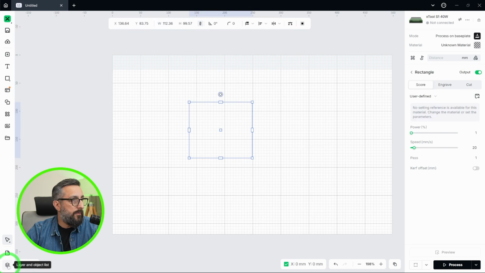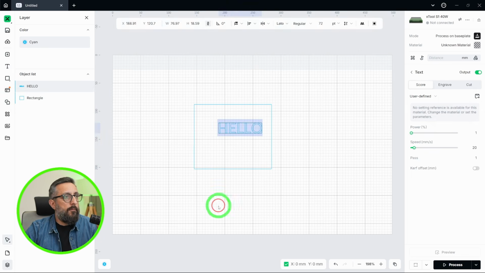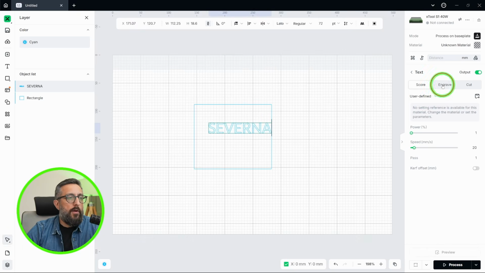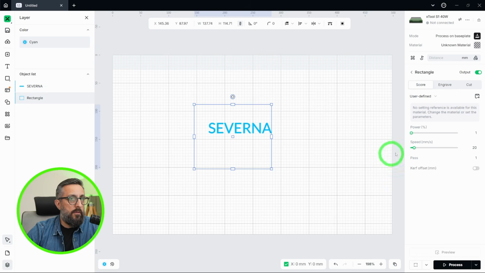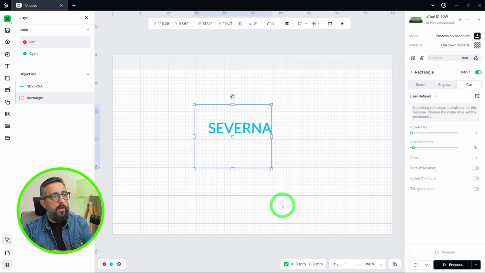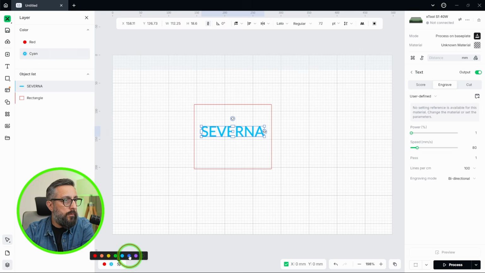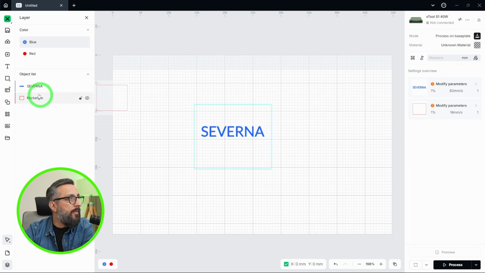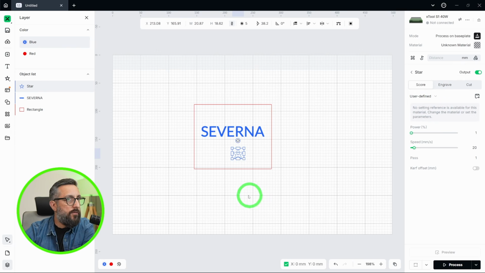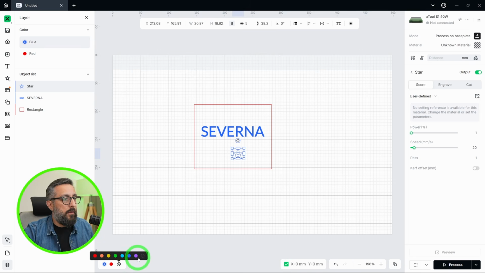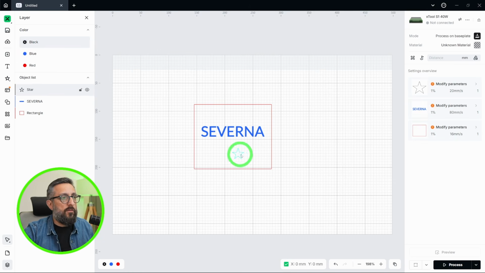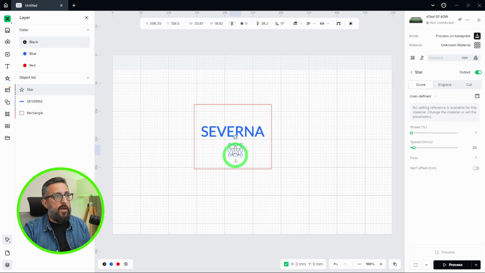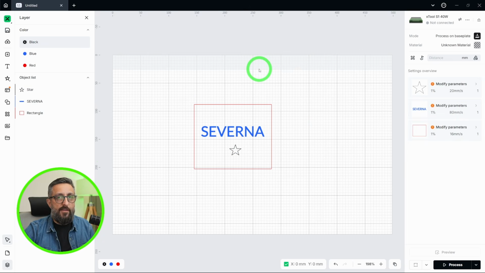Down below are the layers, and inside that rectangle I have my lettering, right? So this I engrave, and this guy I cut. I will select red for cutting. I will select blue for engraving, right? And if I want to add some little fancy something or other, I don't know, a little star, I want to just score that one, just a single line, nothing heavy. I switch it to black. This just helps me keep my head straight as to what each of my objects is doing. Right? You've got a lot of things going on. You get lost pretty quickly.